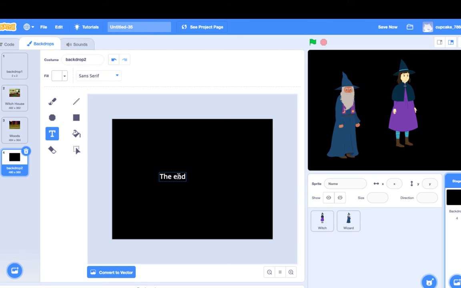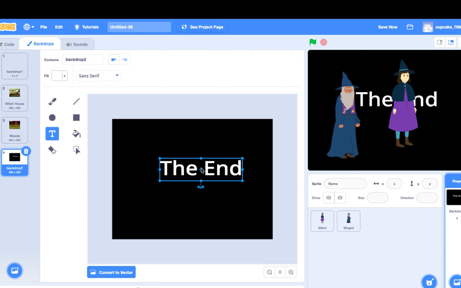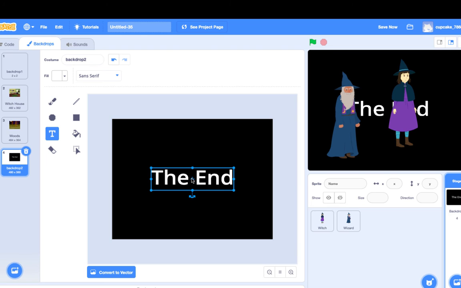You can also do this right at the beginning. I'm going to show you right now how you add this and make it fit the right space, just like I showed you before how to switch your backdrop. This is exactly the same. I'm just showing you how to switch your backdrop to the end slide. So just make it a little bit bigger and place it in the center, and now we're going to get the end slide. We also want to hide the characters at the end. We don't want them to be shown.